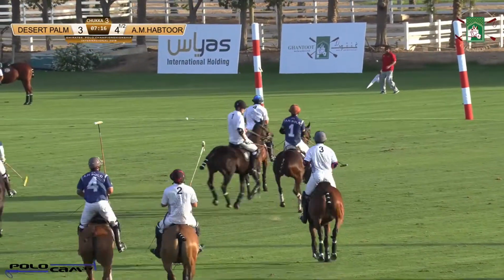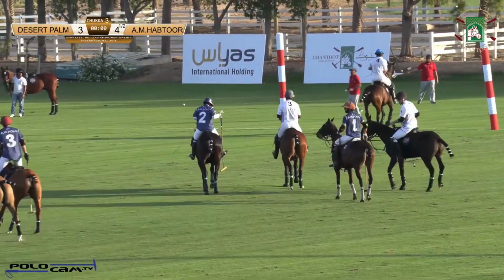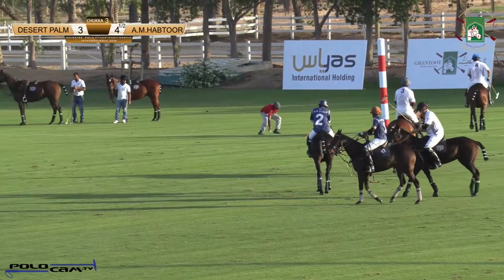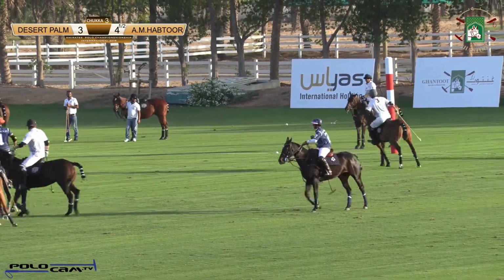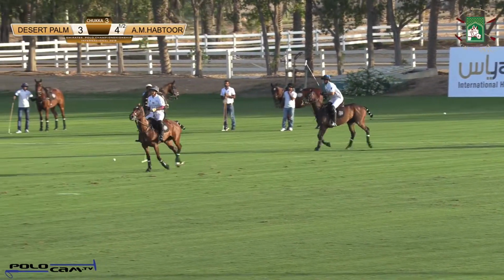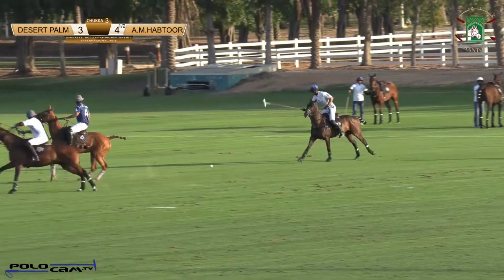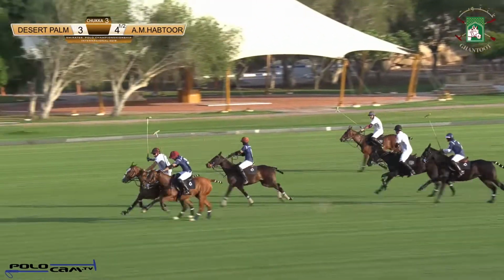It looks like it's just going to go a little bit wide to the left it is. Couldn't find it. Nice distance shot from Sonatas, but unfortunately the ball just getting a little bit of a curl on it, and wide to the left it goes. Desert Palm. Cordero brings this one in, looking to unleash.